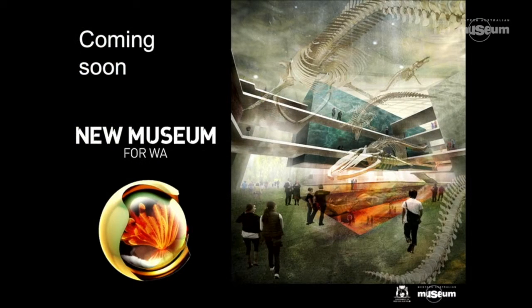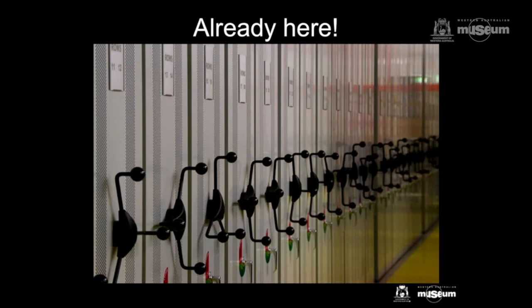As James has said, we are building a new museum right here, right now. It's been a long time coming, and even now we cannot show you a picture of what it will look like — give me four months and we might be able to. We've already completed two phases of this $430 million project: refurbishment of the heritage buildings here, but also the very exciting completion of new stores and laboratories at our collection research centre in Welshpool.